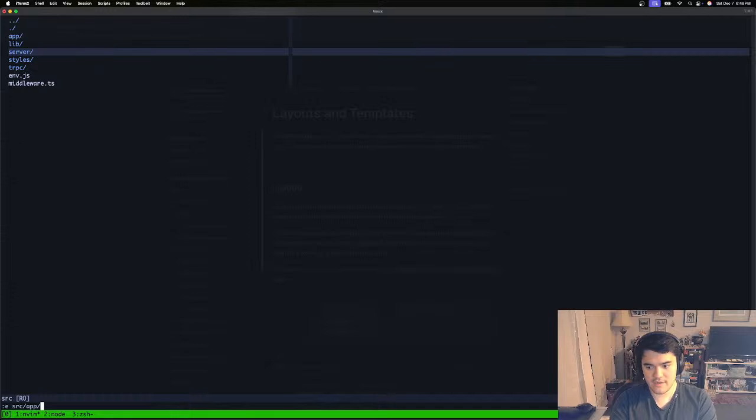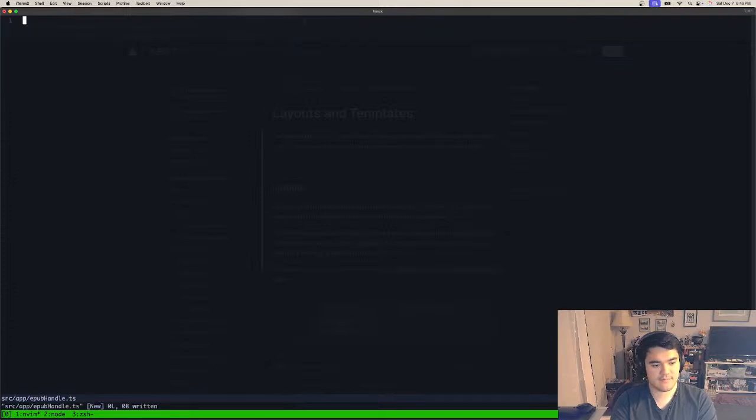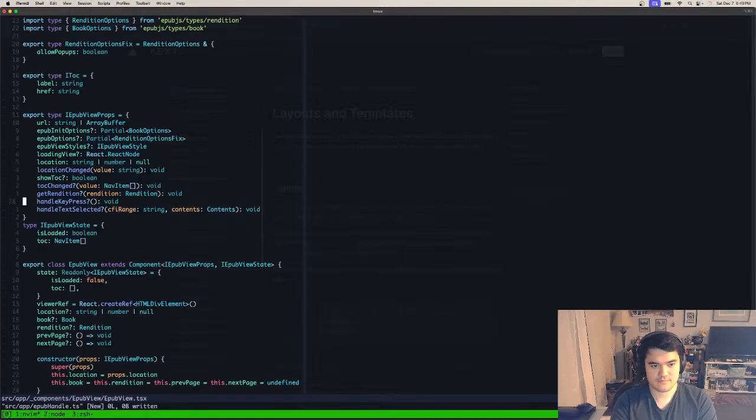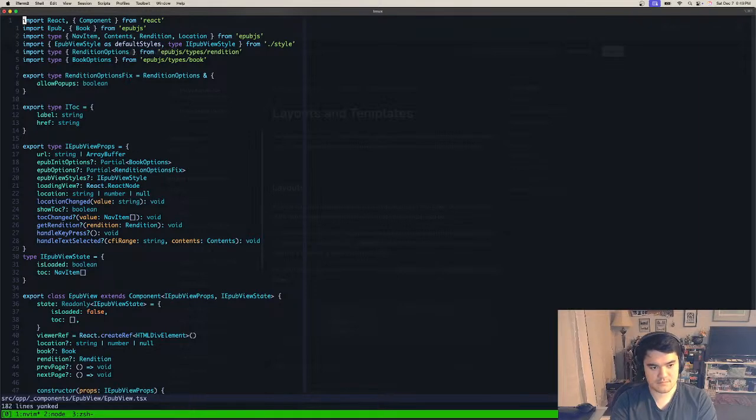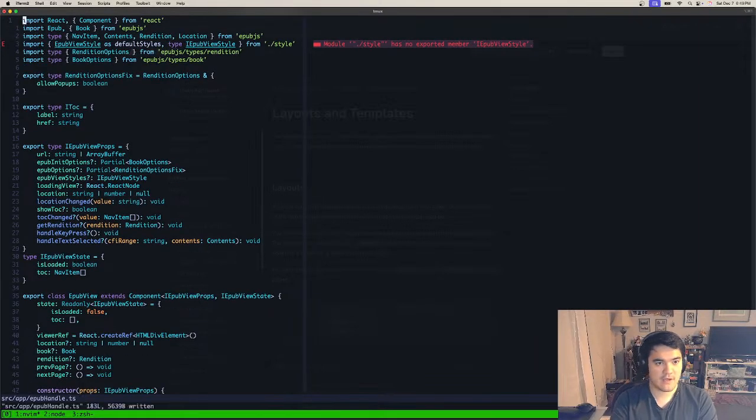We'll call it book EPUB handle.ts. And then we will paste that in. All right, so let's figure out what all the things are that we actually need to just get a handle to the EPUB itself, and not any of this view stuff.